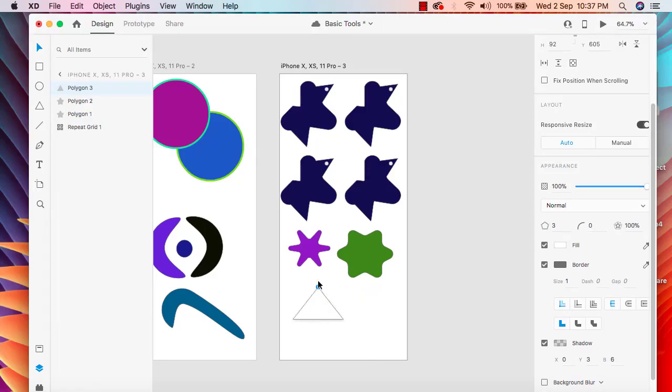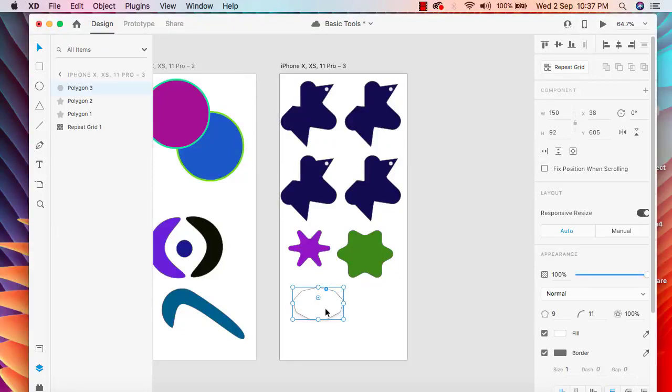Okay, so change it to 9. The corner count, how many corners do you want to have? Now we will have 9 corners, right? And then we can make this design. Here we go.